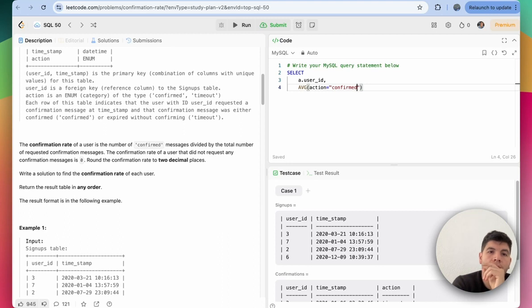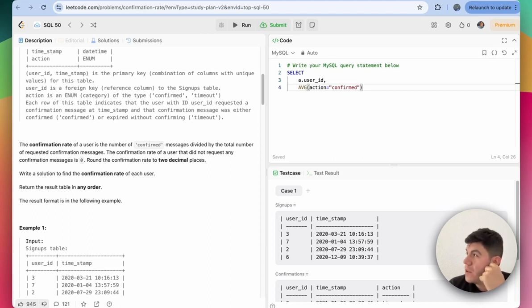But what about the case where we have no corresponding value? Okay, no confirmed and no timeout. Well, actually, timeout is also considered 0. So for this, we're gonna use the if null function.